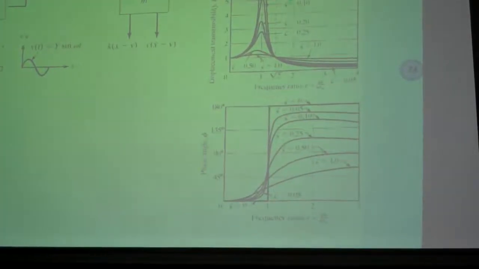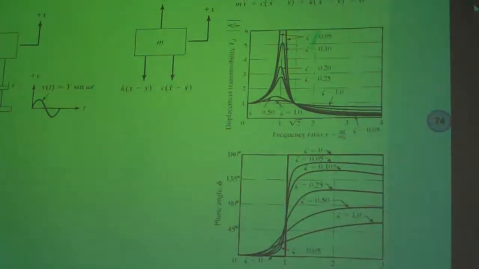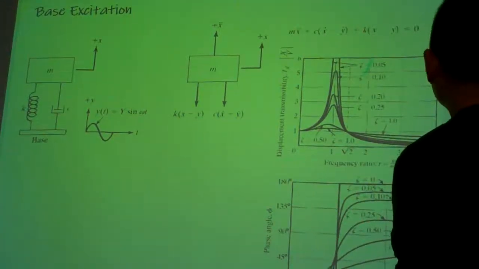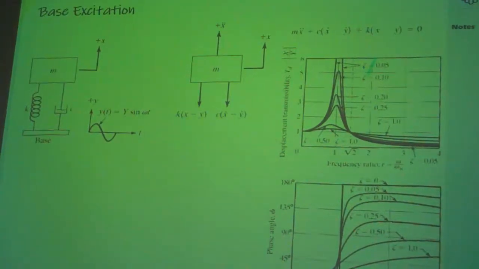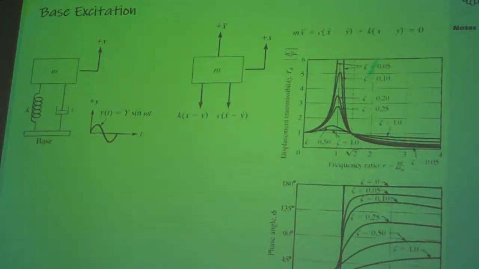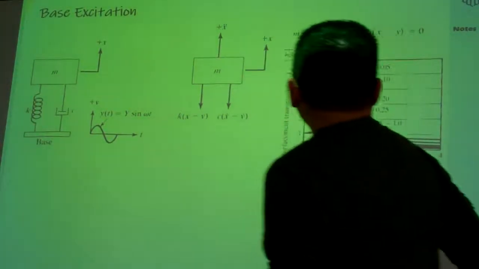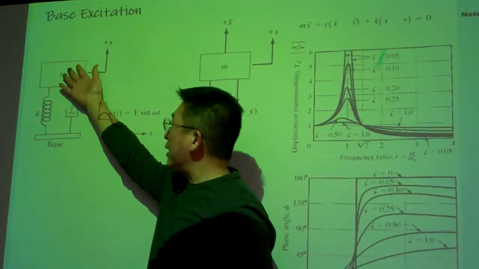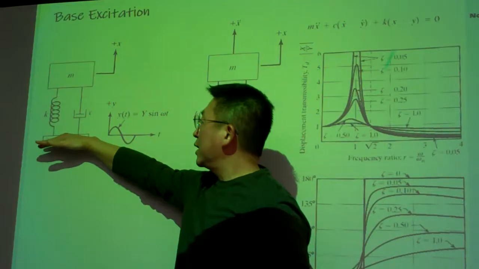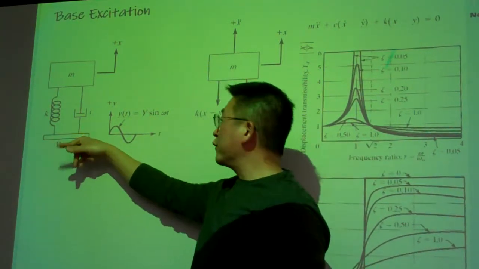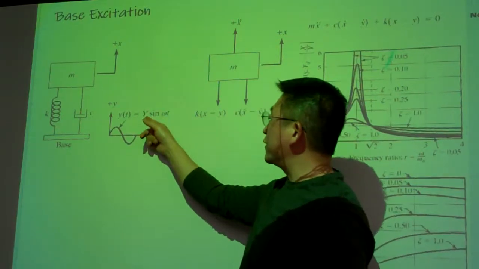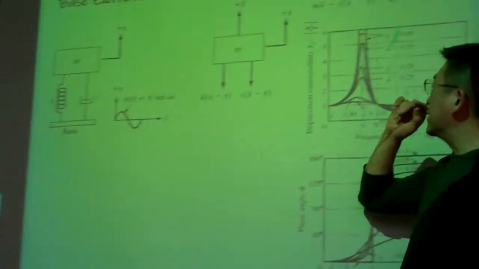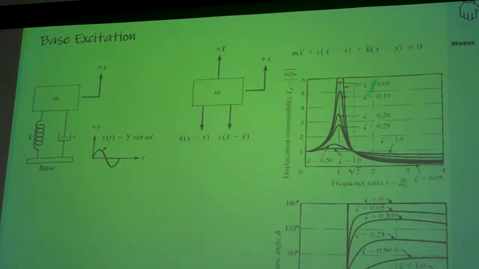A few scenarios, which means derived information about the phase excitation. This page basically summarizes what we have here. And so here, this is our problem statement. We have the one single degree of freedom, and the base is moving. Here we assume the base is moving harmonically as sine omega t. And this is our equation of motion, okay?